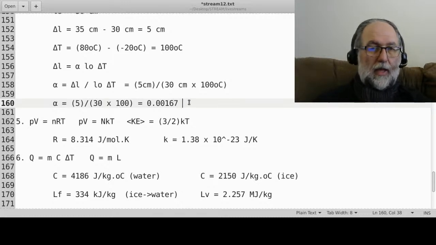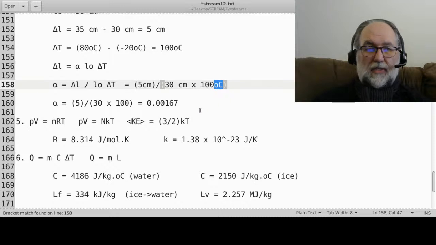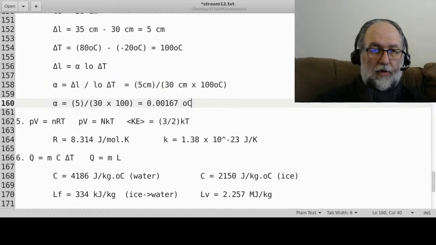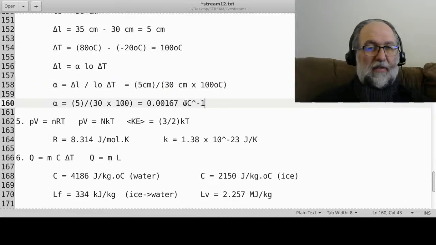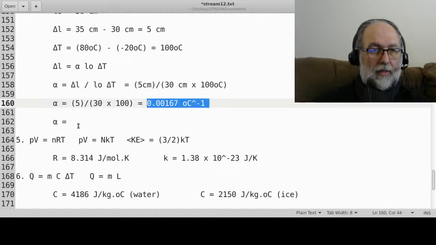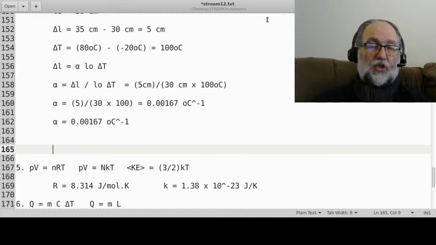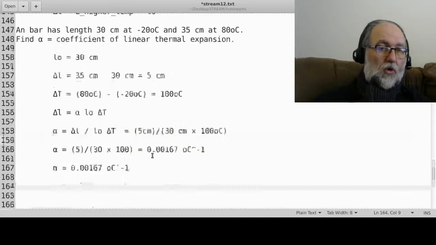Like that. Okay. The units is, notice the degree Celsius is in the denominator, so it's going to be per degree Celsius. I know that's a funny unit, but there it is. Okay. So there's our alpha. Let me just write it all in one line. There's our alpha there, like that. Okay. It is a measure of how much expansion you get per degree Celsius. Okay. So now what?